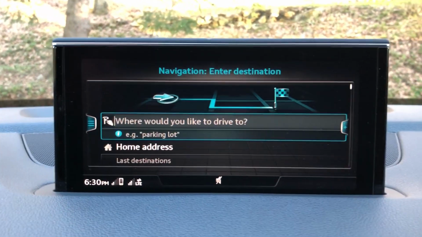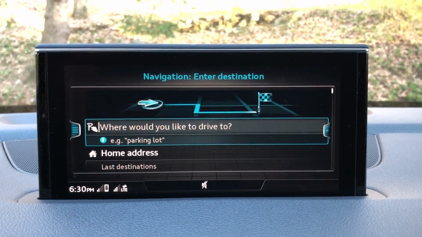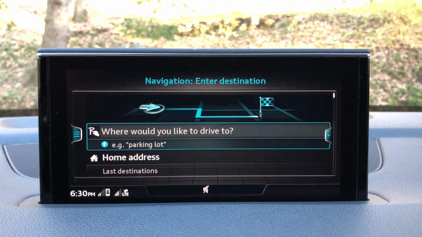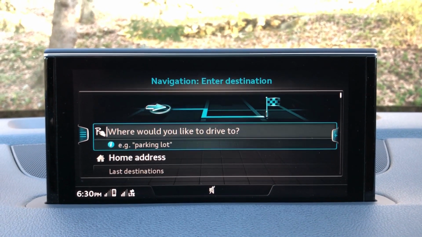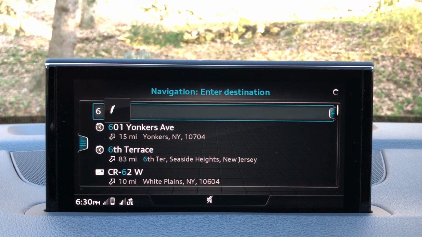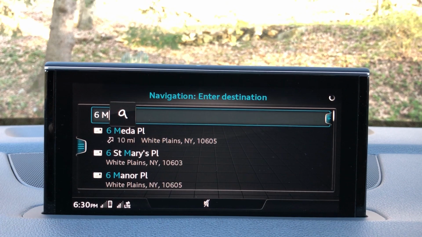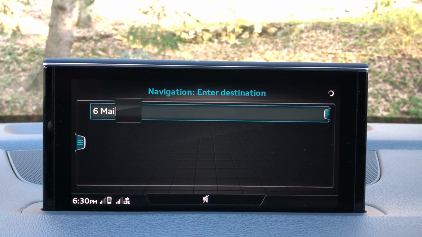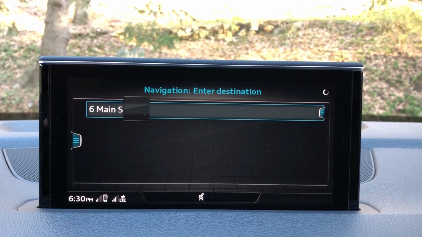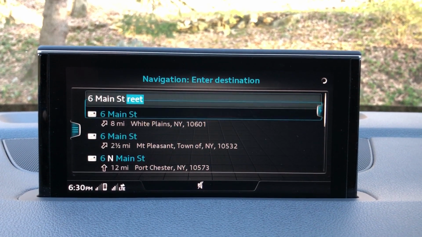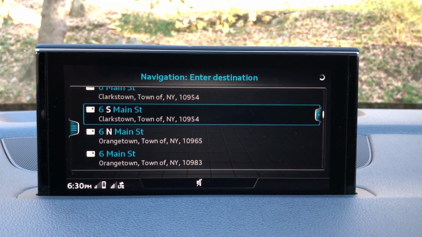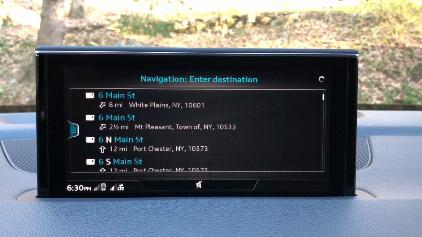So you can also enter addresses, as if you were entering an address on your phone. Basically, you start with the numbers and you go from there. So I'll do, for instance, let's just do a random 6, and then space. M, A, you could do lowercase too. N. And then a space. S. And then once you see the destination you're trying to enter, you can scroll through the list and click on it and it'll start guidance. So that's pretty much the navigation.